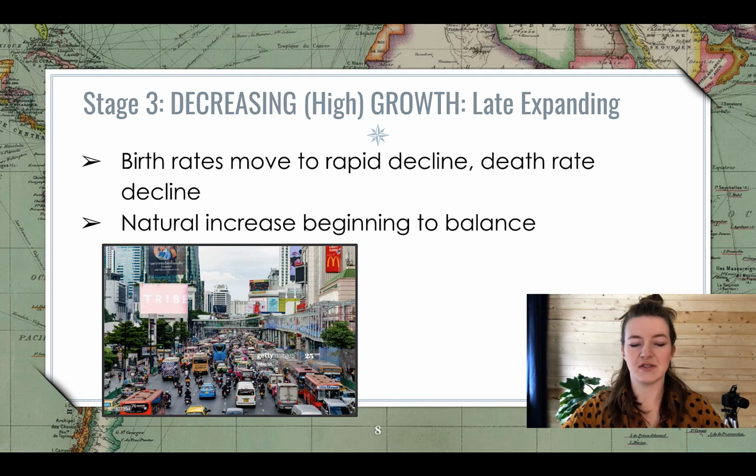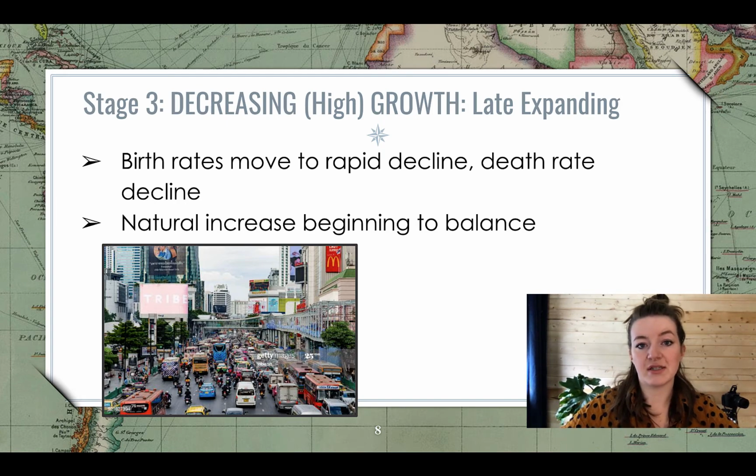So what we start to see is that the status of women is changing. Women are now coming out of the homes. They might be going into the workforce. Culturally, they're seen more equal than they used to be. They've gained access to education in addition to employment, and they now are going to start having access to contraception.